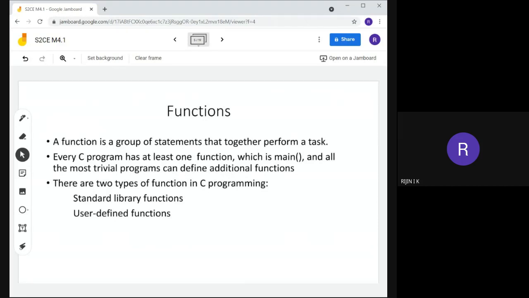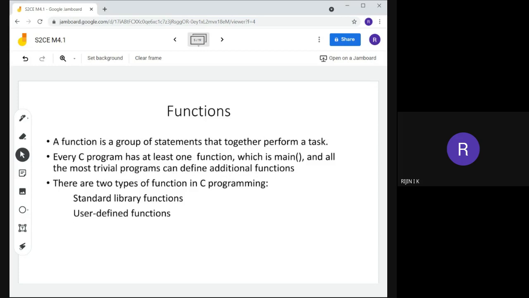Then if you want to write a subprogram, you can write a sub function. Every C program has at least one function, which is the main function, and all but the most trivial programs define additional functions.